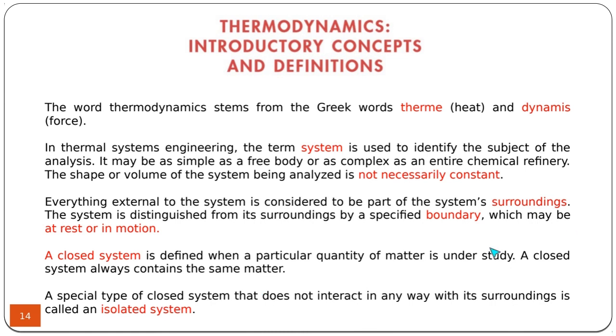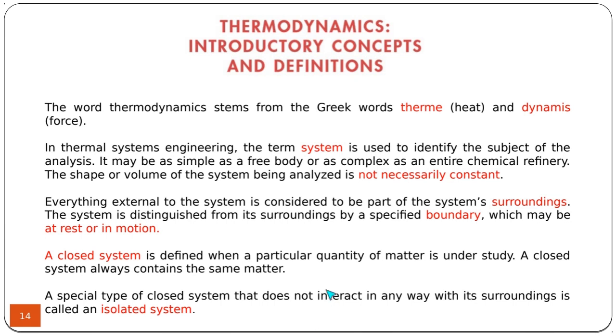If a system is a closed system, it means that there is no mass crossing the system boundary. So a completely closed cylinder, or a container which is completely closed, are closed systems because the mass, the air mass, for instance, or liquid mass, or the fluid mass inside them, is constant. They do not change. There is no mass interaction through the boundary. So if no mass is crossing the boundary of a system, this system is called a closed system.